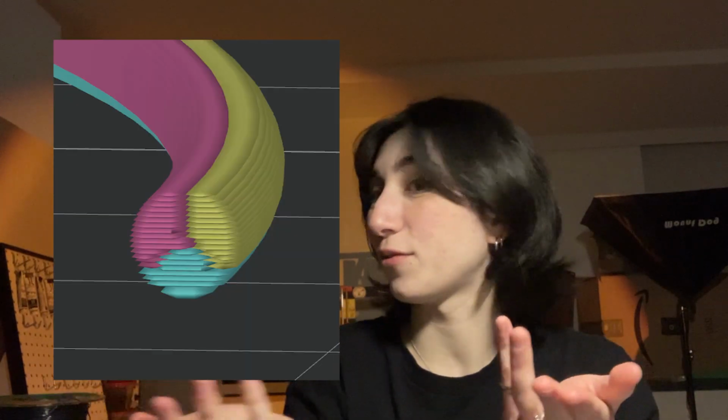But yes, those are my top 7 prints of 2023. I am super excited to see what 2024 has in store as my fourth year 3D printing. And I've already started the year experimenting with tricolored filaments and 3D printed fabrics.